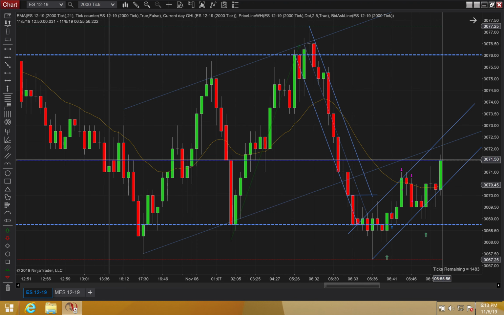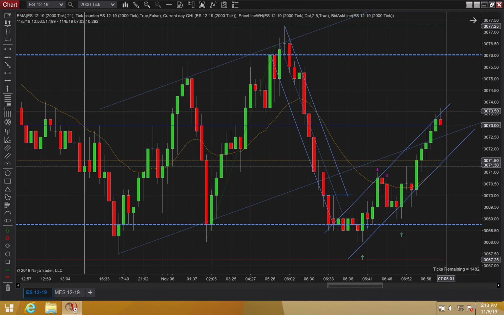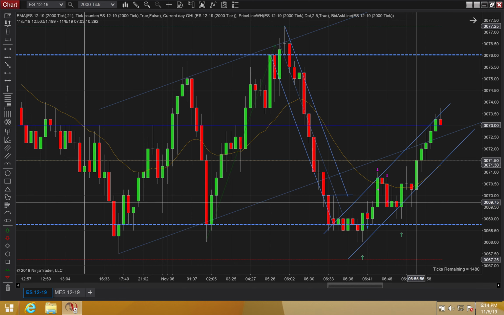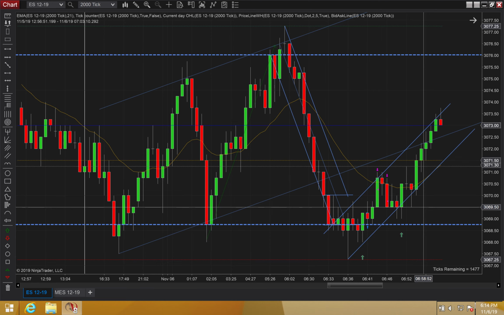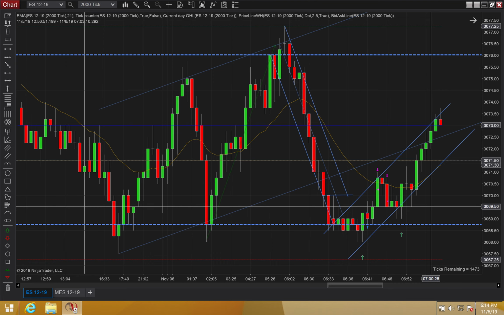Okay, so we're making a bounce off. Keep going. Finally, we're touching the other side. See how we get this rejection candle? That's dope. So imagine this trade that I took back here, I would still be in. And every time we make a swing high, I just move it a tick below the swing. So right now, my stop would be here. I'd want to cover some of this move, but you know, my stop is here. So it's funny. It's like it's gone a long way, but I really don't have any of that in the pocket yet. I'm literally still at break even +1, even though it's moved so much.